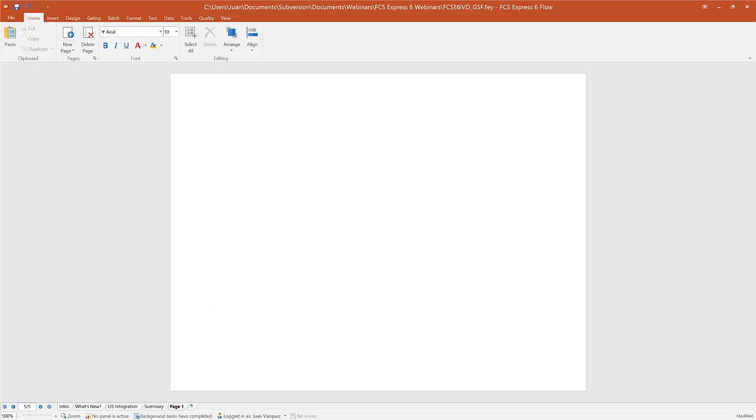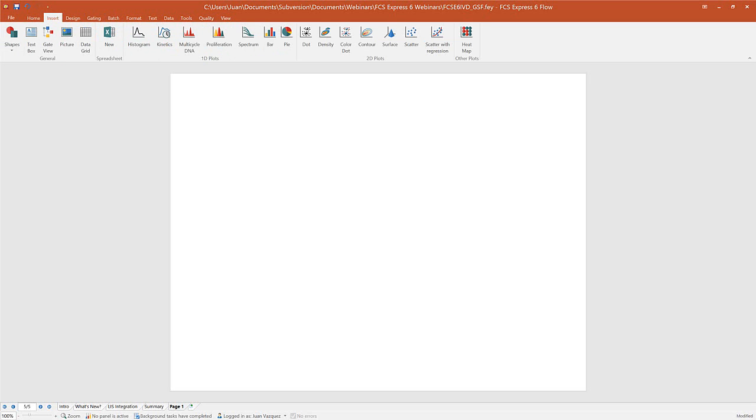So again, for those of you that are familiar with FCS Express or not, what we do is we borrow our interface, we borrow heavily, to be honest with you, from the Microsoft Office interface. So for those of you that are familiar with PowerPoint, you'll recognize this interface rather easily. So the idea is that the ribbon has all these different tabs where each tab has all these tools that are grouped together according to functionality.